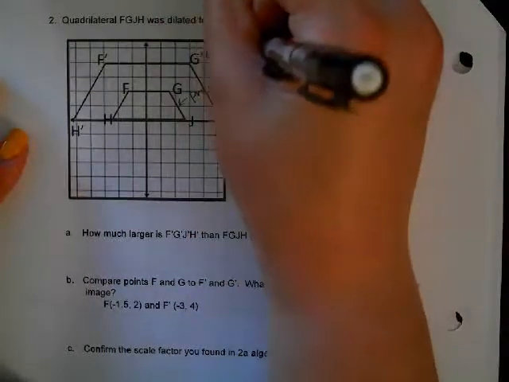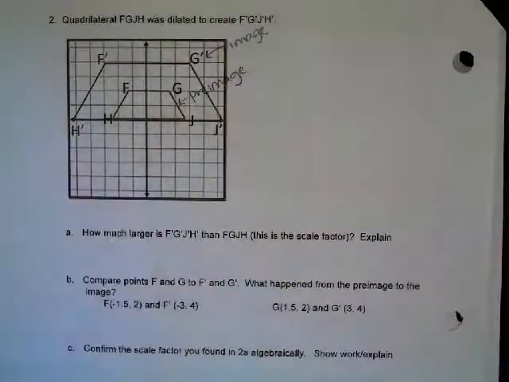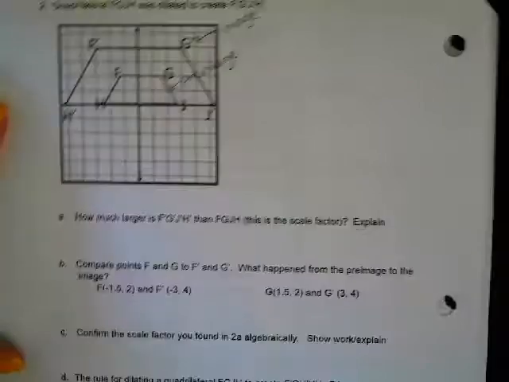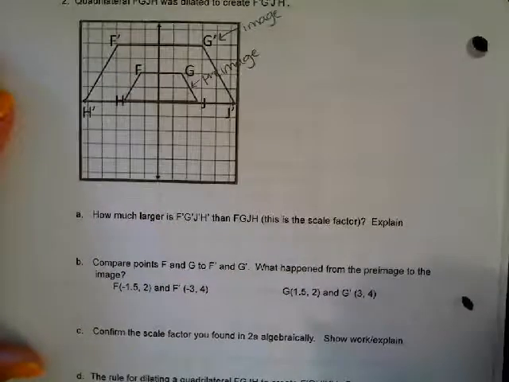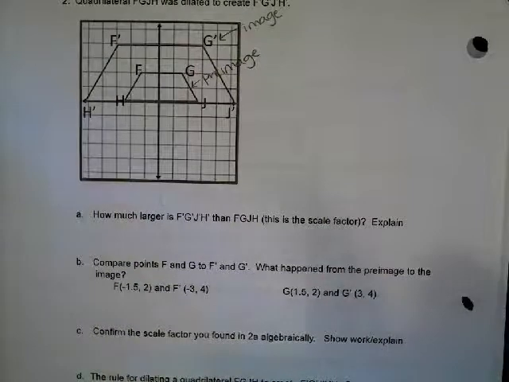Okay, so did this get bigger or smaller? It got bigger. So am I going to call this an enlargement, or am I going to call this a reduction? Enlargement. So both of them are called dilations, but this is a dilation that happens to be an enlargement. It got bigger. Okay, so when I do a scale factor, is this going to be a scale factor like a 2, or is this going to be a scale factor like a 1/2? It's going to be like a 2, something like that. It's going to be something that makes it bigger. Does that make sense? Okay.